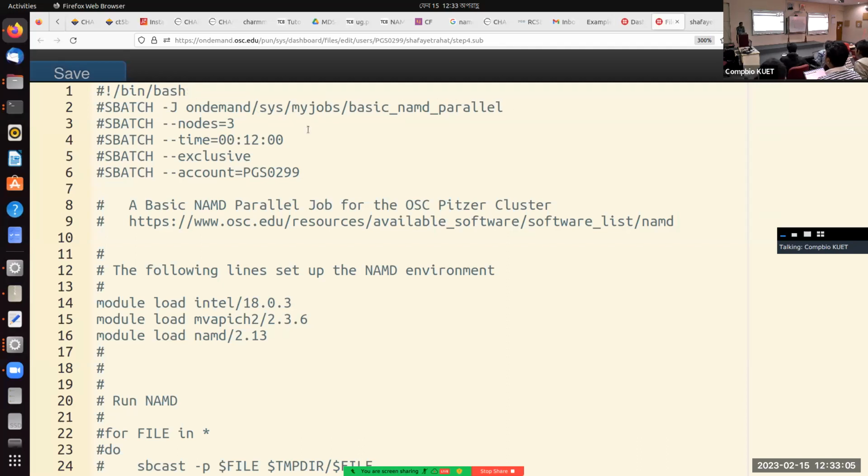The next lines, anything that starts with SBATCH, are for Slurm. The options we have: -J is the job name, and you can give any job name. How many nodes do we need? We are going to run it on one node, because if you remember, each node has 28 CPUs. That should be enough for this. For the time, we're giving 12 minutes for now. It will be a short run. Then exclusive, and all of these have to be two dashes. Exclusive means you don't want anybody else to run on your node. You just want your node to be used by yourself, so you are requesting a node just for yourself. That's why it's called exclusive.